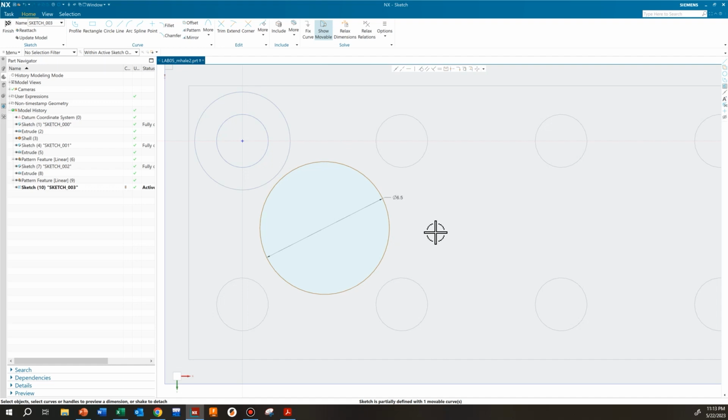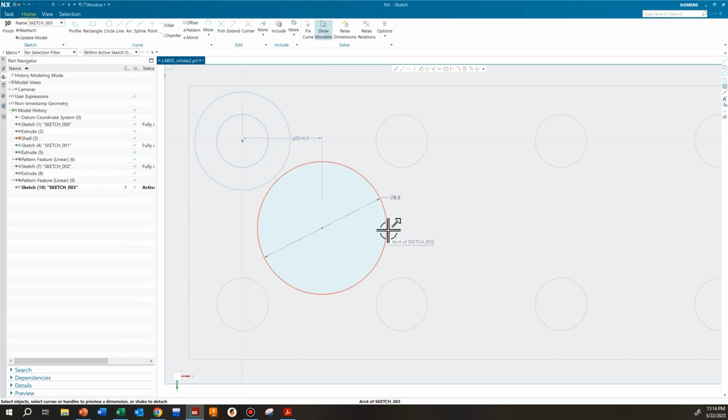So I'm making a decision here to dimension this half of the 8, but I'm going to put equals 8 divided by 2 instead of just the 4 to make it clear, hopefully, for someone if they need to change this, to explain why I chose to do that. I need to select the center of this circle and then our origin. And the first I'm going to do this. I'll do equals 8 divided by 2.